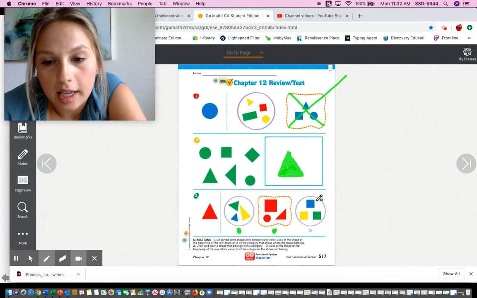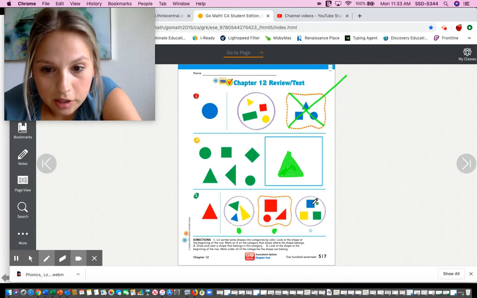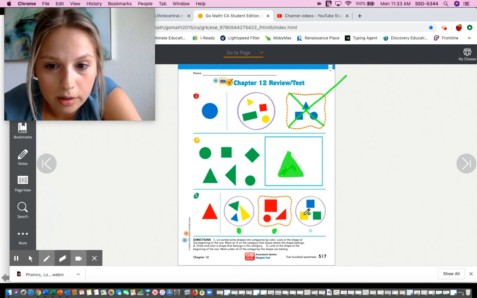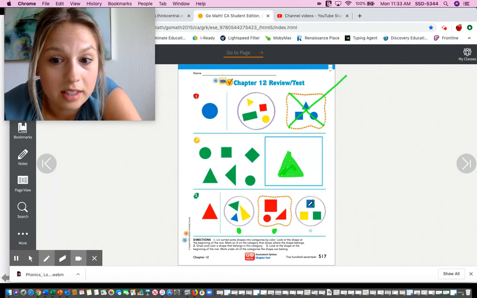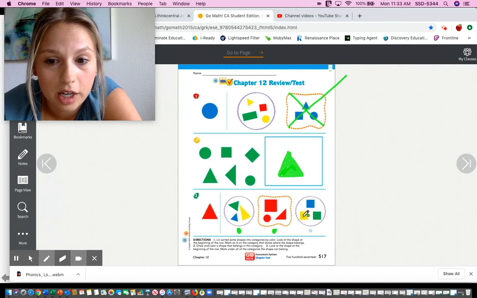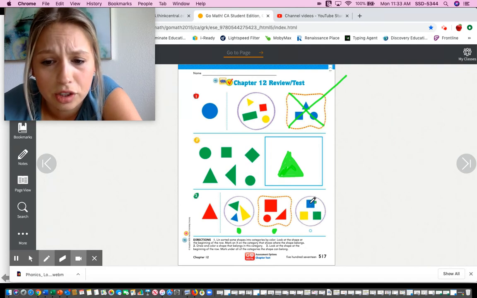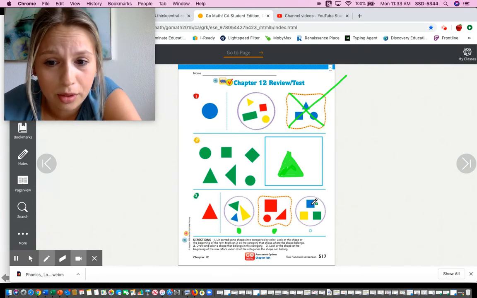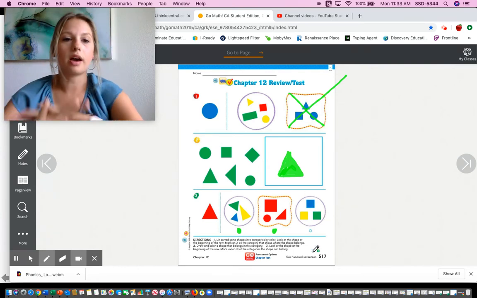And let's look at the last one. I see different colors. I see blue, yellow, green, and they're all a square. So do you think a red triangle would fit with all the different colored squares? No, because these are all squares. Even though they're not the same color, they're sorted by their shape. So the triangle would not fit in with all the squares. So we're going to leave that one alone.